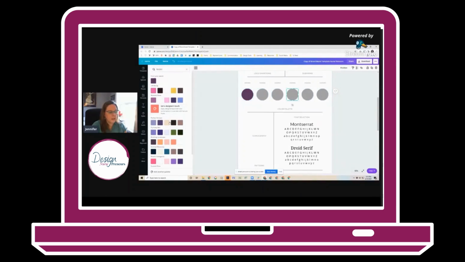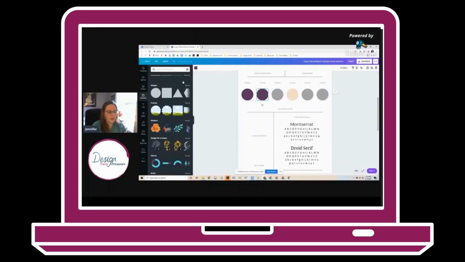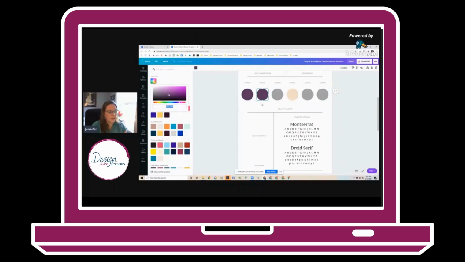I would like to make this color here in this creamish color. I think I might like to do this in my same purple, but maybe a little lighter. So again, click out, click back in, click new color, lighten that up a bit. Somewhere around there, I think.